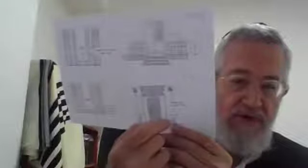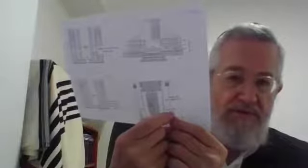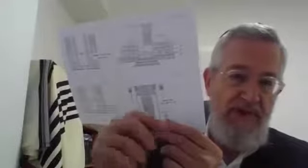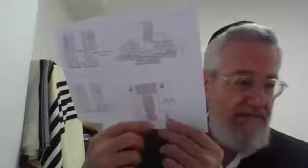And if you went through the northern door, you couldn't go through the southern door. The Mishnah will tell us why. If you went into this northern door, this is where you were. You walked through the northern door, and you walked into a corridor that had 5 compartments. And if you took the staircase down, there's staircases inside this door. You can take a staircase down to go to the compartments on the first floor, which is the basement. You can take a staircase upstairs, which has 5 compartments on the 3rd floor. That's what we're going to learn about today.